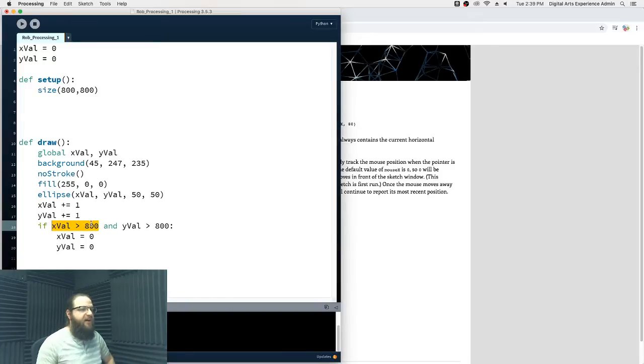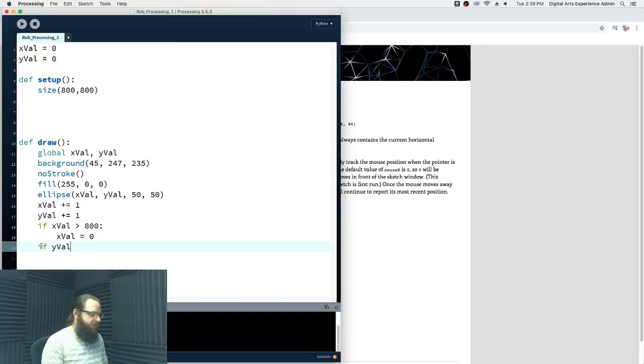In other words, let's say we had the ball moving kind of directly downwards, kind of like this. Well, the values wouldn't reset unless the ball got all the way over to the corner. So it could exceed 800 going down, and it would keep moving down way off screen until both of those values exceeded 800. Then it would reset. So because we're moving in a perfect diagonal line from the top left corner, this is fine. But if we weren't, we'd want to put this in a different if, which is what I'm going to do, just in case we change the way that the ball moves.